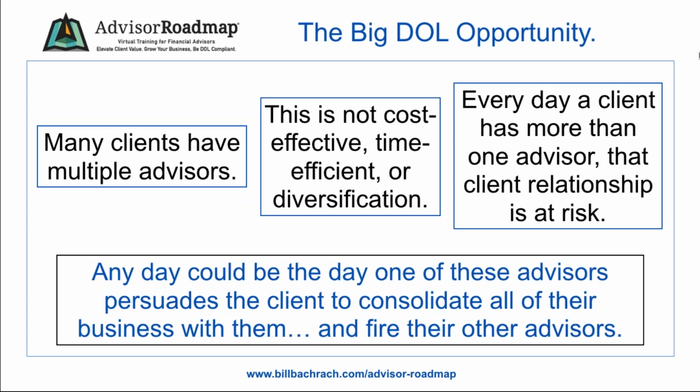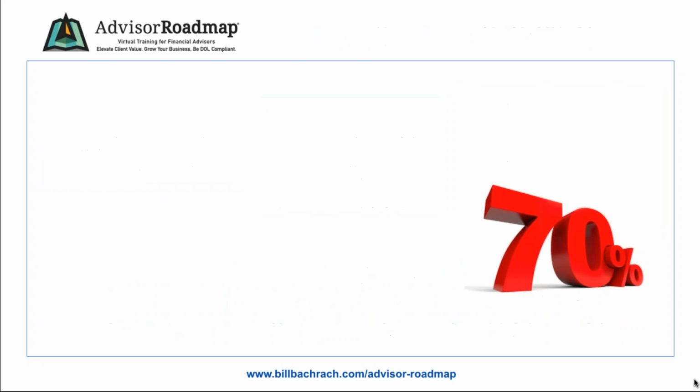And really, if you think about it, it shouldn't be much of an increase in your workload because you're already working with these clients anyway. So if you're getting paid a percentage of assets under management and their assets go from $500,000 to $1.5 million, it doesn't take you any more effort or time to do the asset allocation for $1.5 million than it did for $500,000, but you just got a significant pay raise. So you want to make sure that you are the advisor who's persuading clients to consolidate everything with you rather than one of their other advisors persuading your mutual clients to consolidate everything with them.